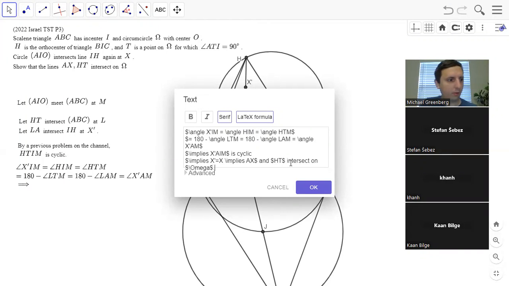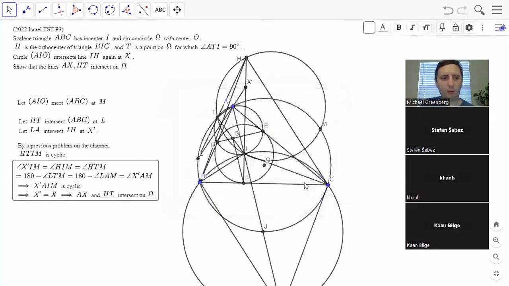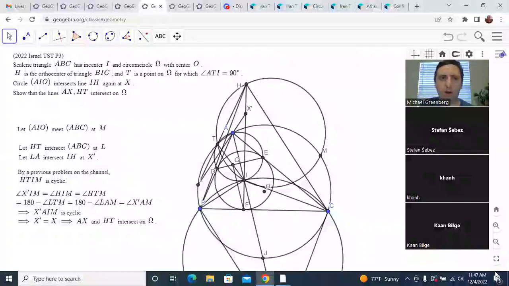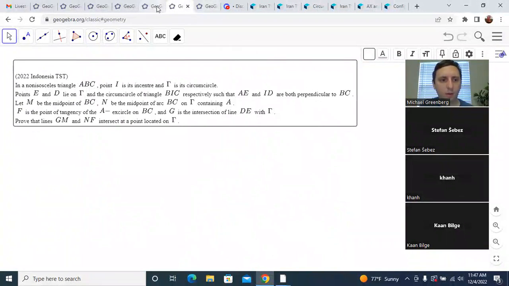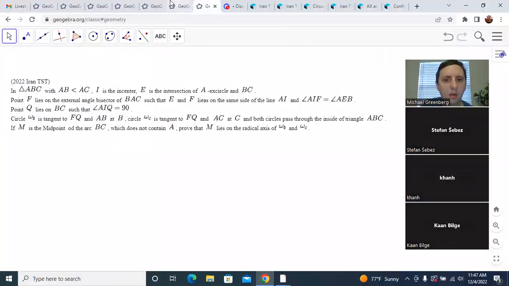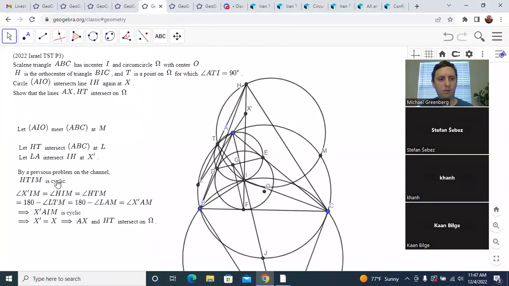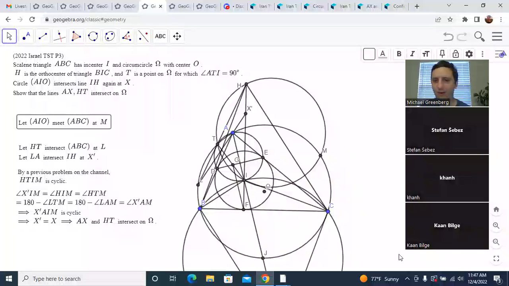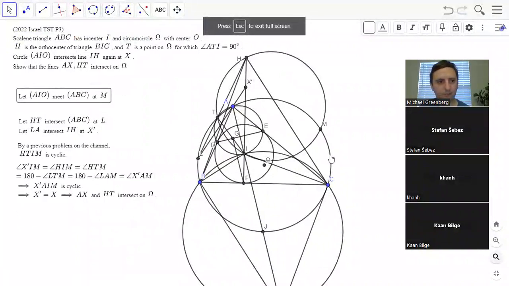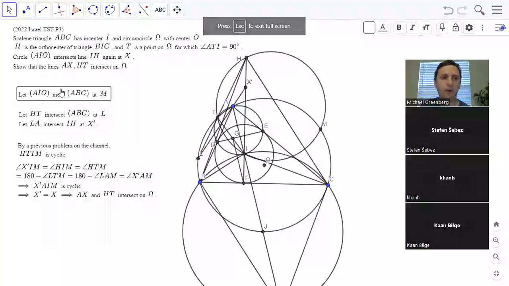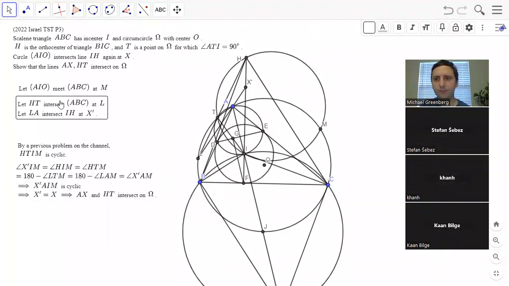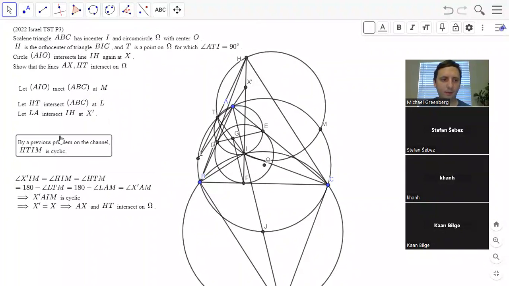All right, so we probably have time for one more problem if it's an easy one. Actually, in the session we didn't prove that. We couldn't solve the problem that HTIM was cyclic. But you can prove it now. Okay. Yeah. All right. So should I write out a solution? Maybe just write it briefly, just the main ideas.